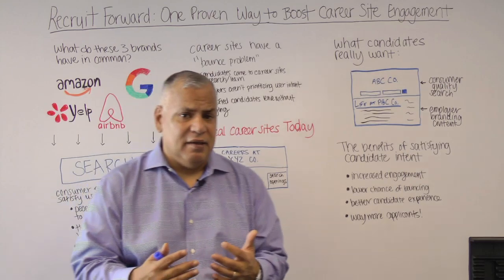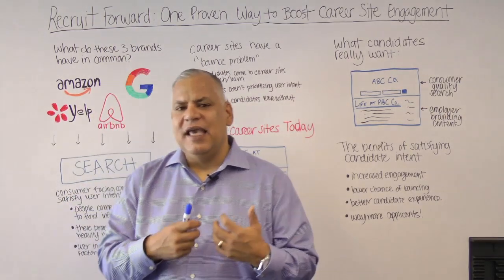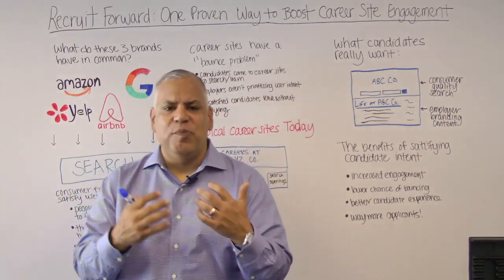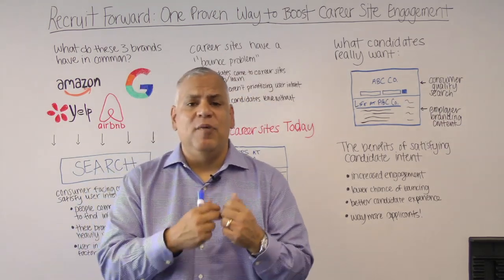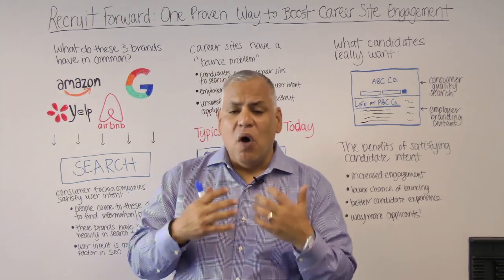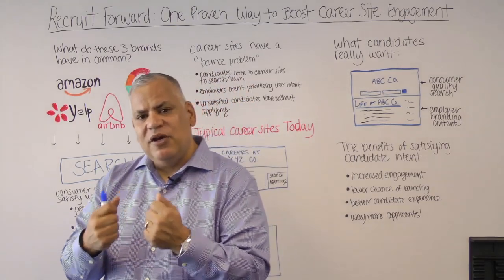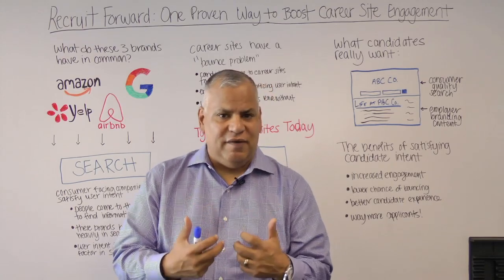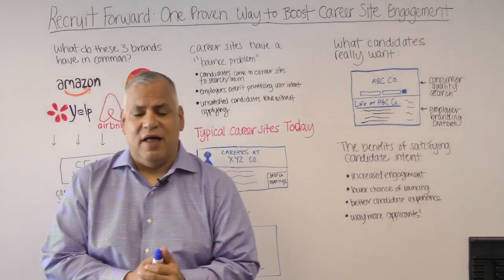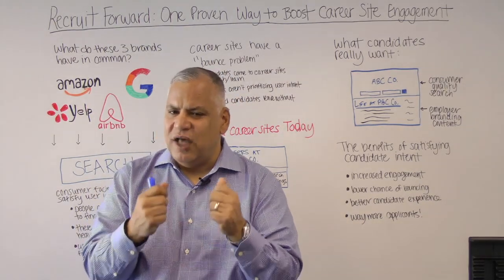Therefore, if you even want to make a single tweak — one proven way to increase your recruiting function — we will always tell you to move search to a primary location on your site, front and center. The very first thing users should be presented with when they come to your site is a search function. The flip side is that the search has to be really, really good in terms of presenting jobs to job seekers. This is a passion for the folks here at Jive — we've spent copious amounts of R&D to extract jobs from legacy workflow-based applicant tracking systems and build search functionality optimized for job seekers.